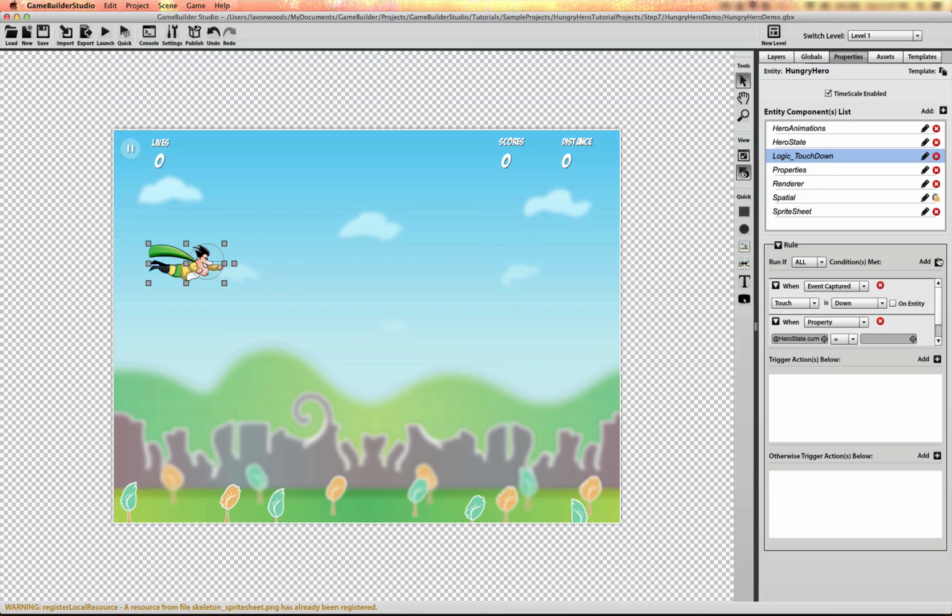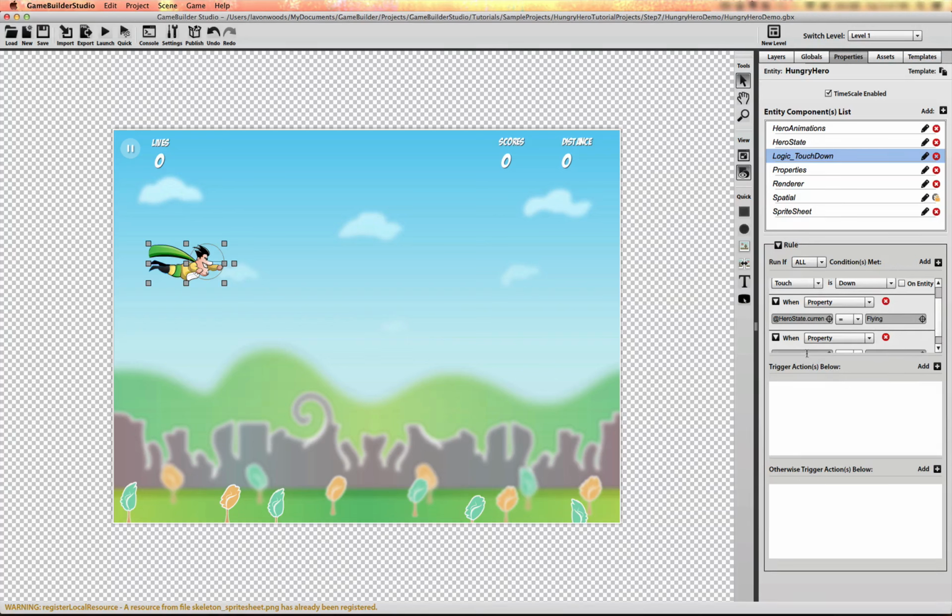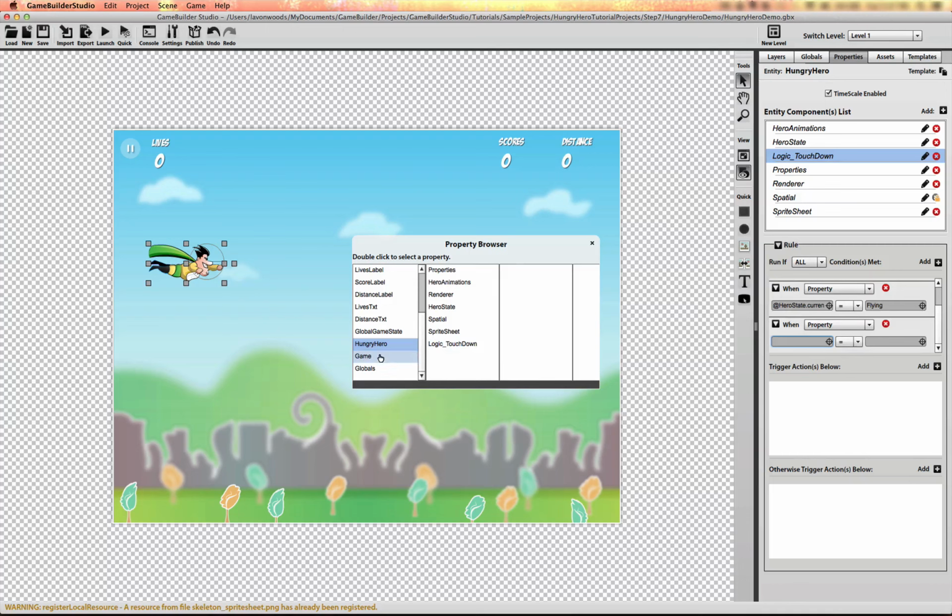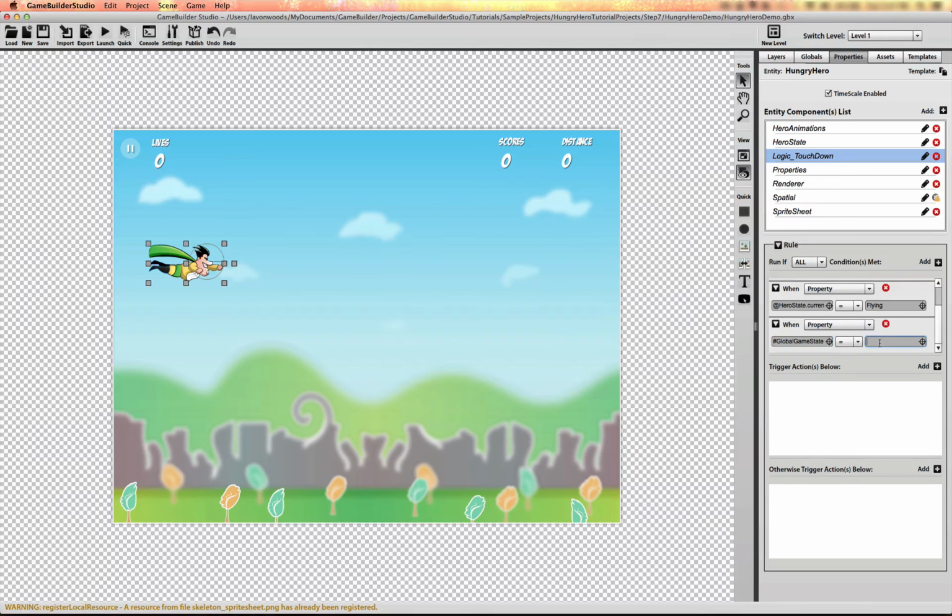And we also want to add another condition to check the global state machine. We can go to global game state machine, current state, and we want to make sure that it is running.